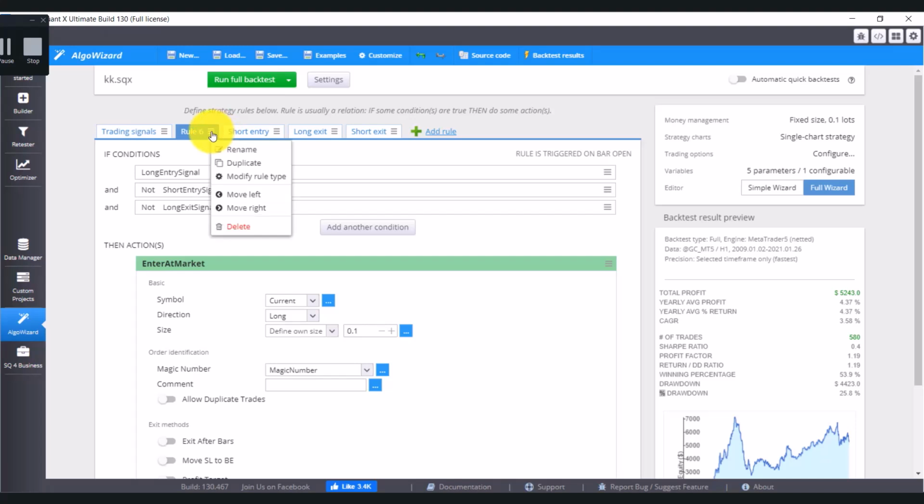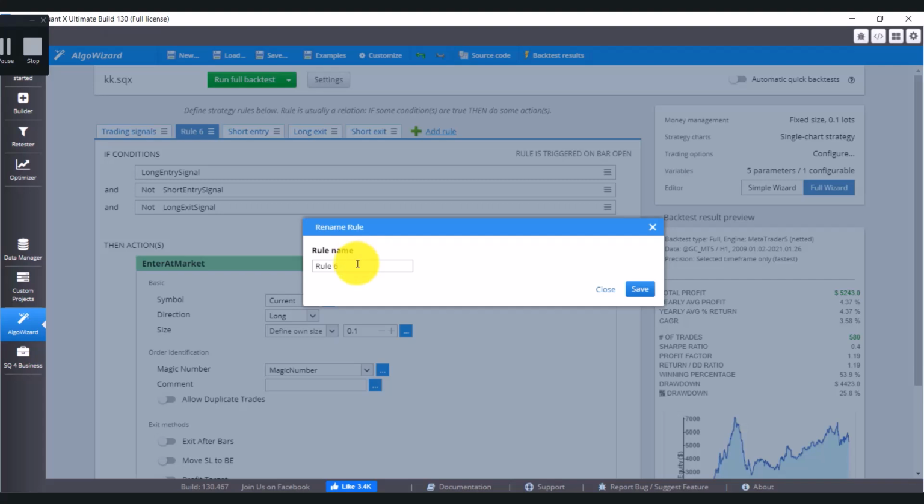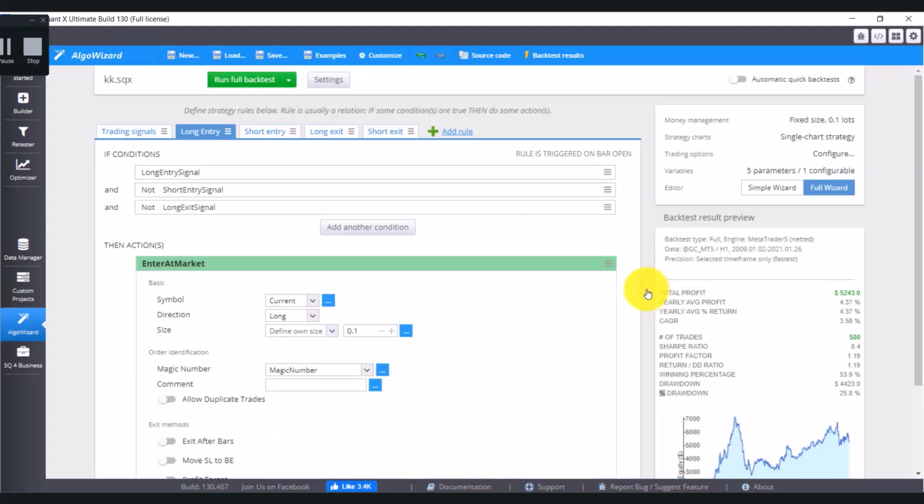Also, let's rename it long entry, and run the backtest. The result is the same. Like this, we just add market order into the strategy.